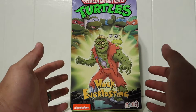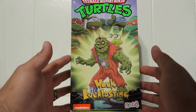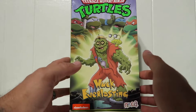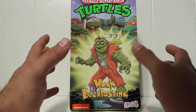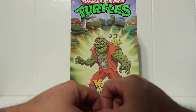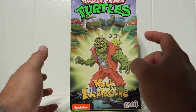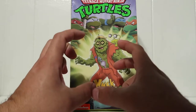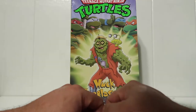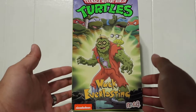Today we are reviewing NECA's latest cartoon series of the Teenage Mutant Ninja Turtles - this is Muckman. This is one character I really wanted as a figure. I wanted the cartoon-accurate Muckman. I used to have the original Playmates Muckman toys, and I know that Super7 is making their own version based on the original action figure. I did pre-order him but he doesn't show up till next year.